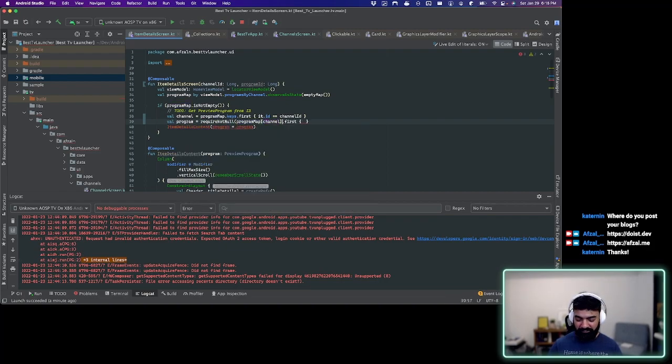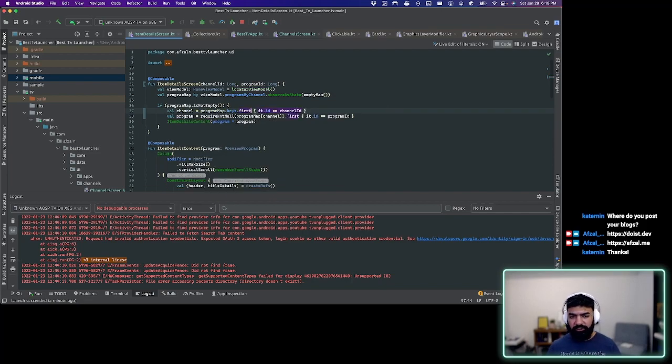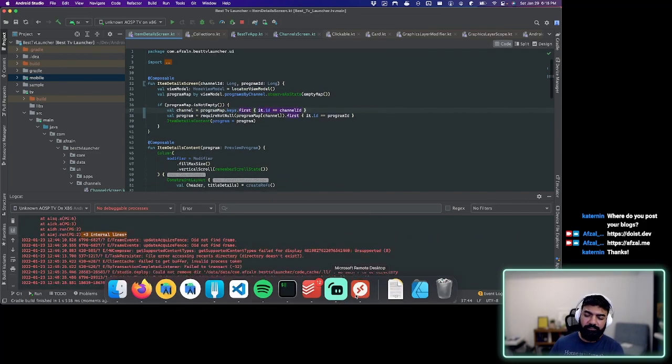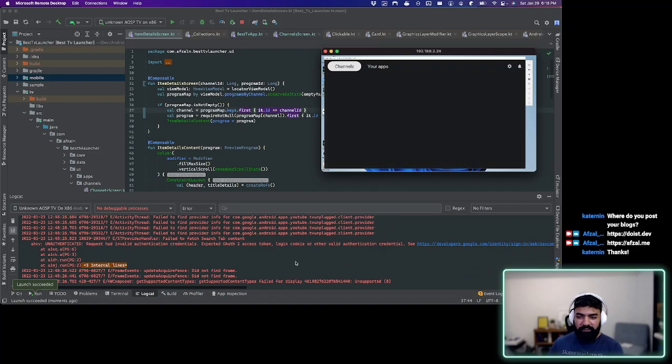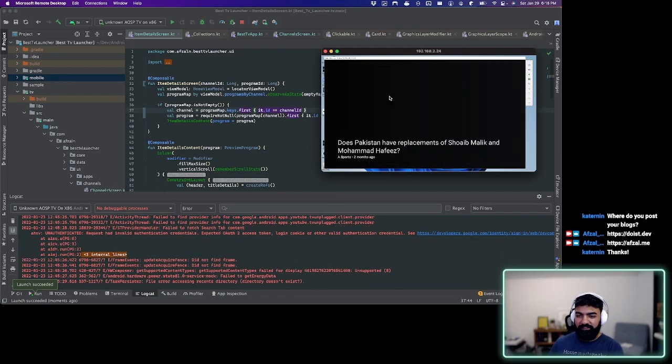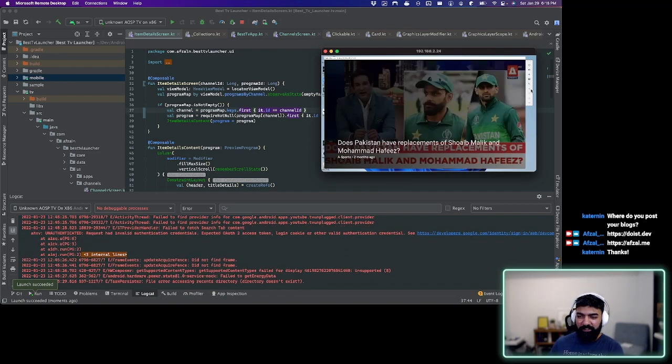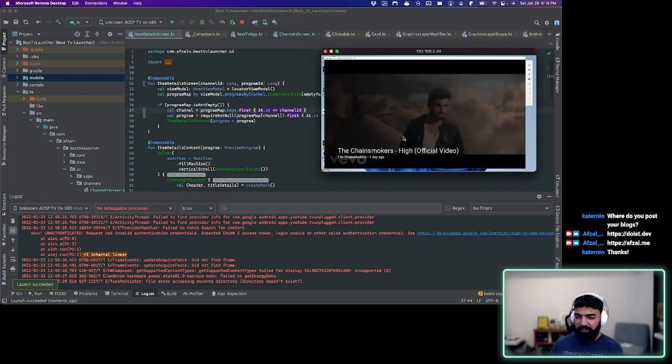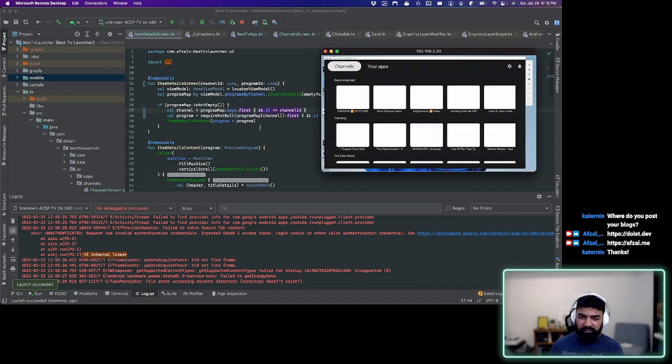And then over here, we'll do ID is program ID. And it over here is a preview program. So this should open the correct program. Let's see if it does. Yep, that works quite well. Okie doke.